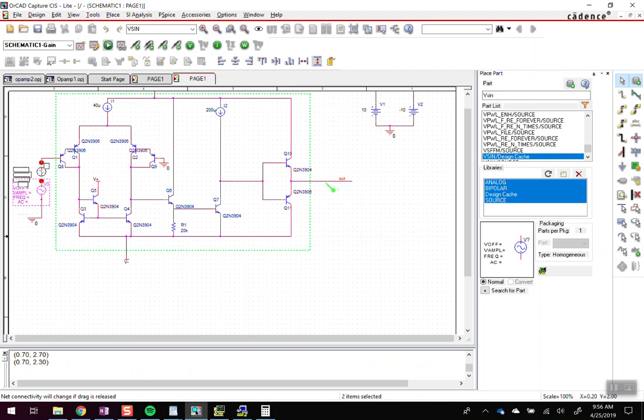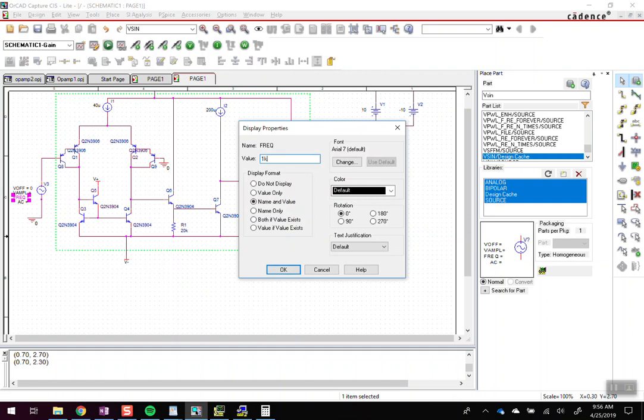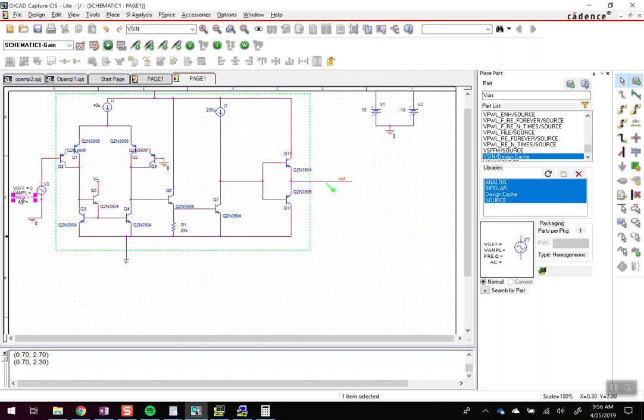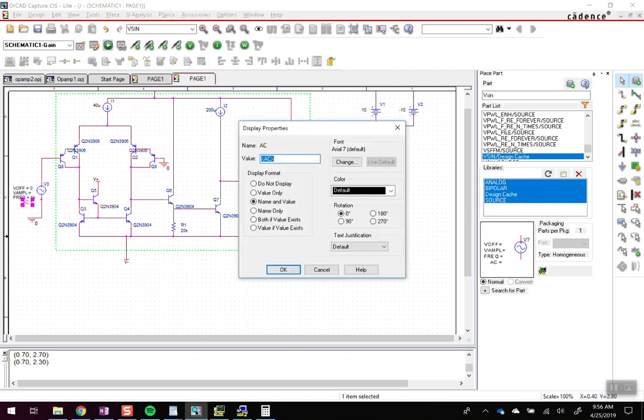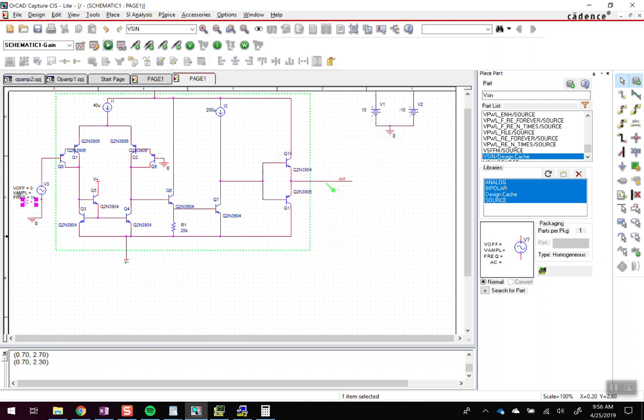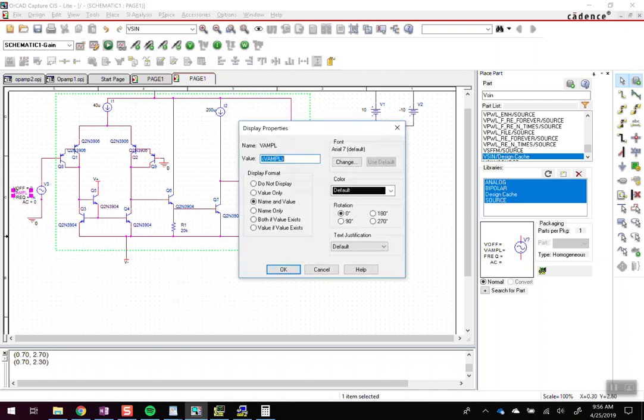Put that back in. And then I'm going to have to put in the values here. Still do 1 kilohertz. AC of 0. But then the amplitude here, I've got to think about this.